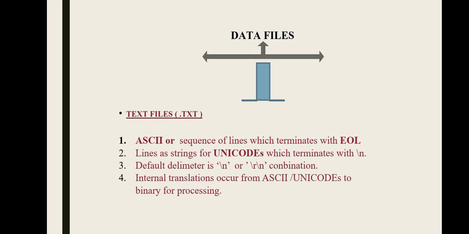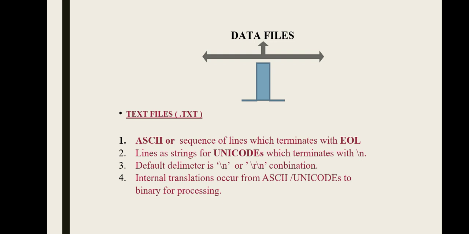This is the default category, and again repeating the same thing, the information will be human readable information. We will be providing the information, we will be retaining the information, so it should be human readable. But how it is stored, that we need to understand. So the first thing about text files is that the contents of text files for the Python interpreter are ASCII codes, and we can consider them as a sequence of lines which terminate with an EOL character. This is an end of line special character which represents the termination of a specific line.